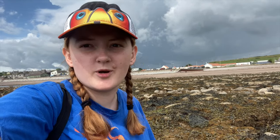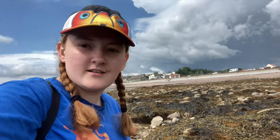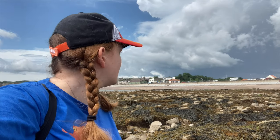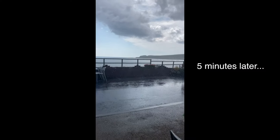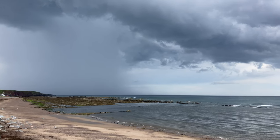A thunderstorm is the only thing that will get me to come in when I'm rock pooling — I'm livid. I think because I'm the only thing with metal around on a very low sea bit, I'm gonna have to get in. Look at the lovely blue sky, all of the coast to explore! Well, Zeus said let the sea slugs have sex in peace — and with that, ending the video.